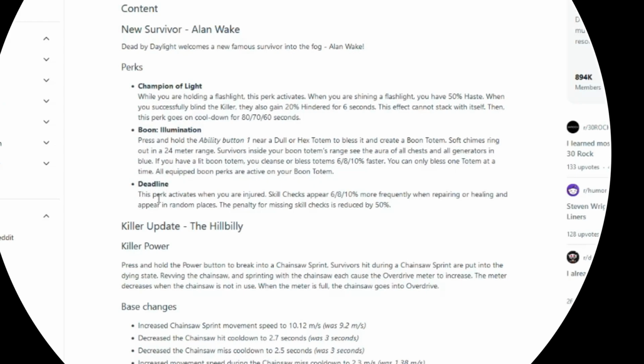His last perk is Deadline. This perk activates when you are injured. Skill checks appear 10% more frequently when repairing or healing, and appear in random places. The penalty for missing skill checks is reduced by 50%. So it's basically having a tier of Doctor's madness on you when you are injured and you get a skill check. And they appear in random places. I don't see this perk being used at all.